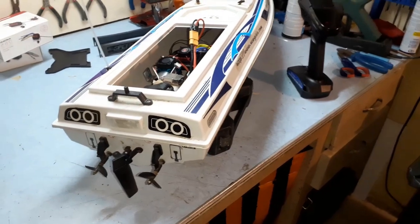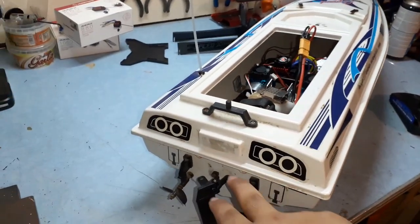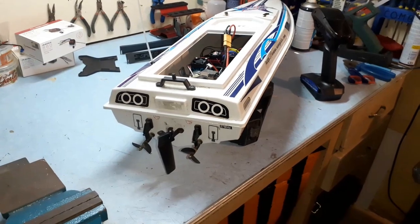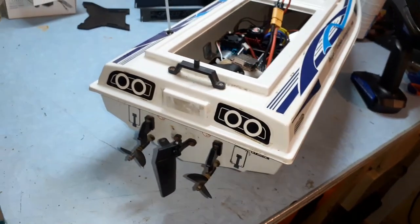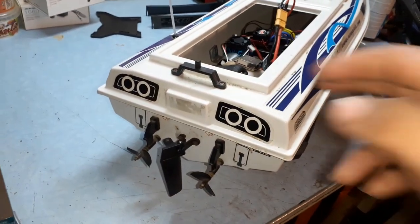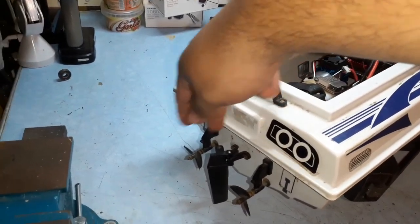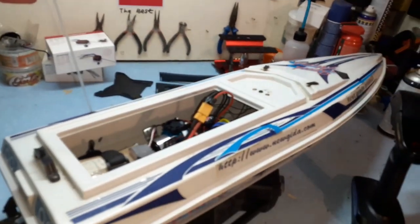This thing is going to be an animal — it's going to go so fast! The last thing we have to do on this build basically is get the steering figured out. I'm thinking of running it from somewhere here and connecting it down to the rudder. Any boat guys who want to help — I think this is a good option. I mounted my battery holder right here, so that spot is taken. The servo will be mounted on the flat wall on the other side, with the rod coming out and connecting down to the rudder.